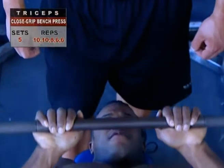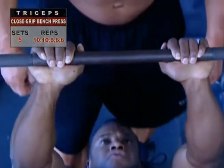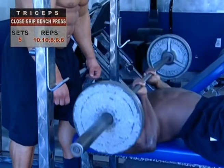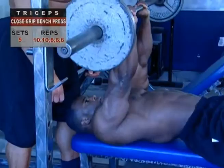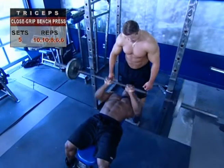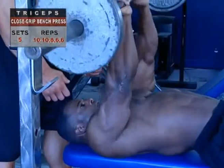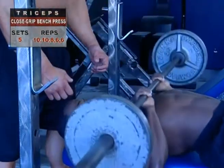Do not stop or pause in the bottom position because that will bring in your pecs more than you want, but that doesn't mean you bounce off your chest either. Push steadily upward and, as you reach the top, exhale and lock your elbows. Pause a moment at the extended position before beginning your next rep. Continue at a moderate rate of speed, remembering not to arch your back with each lift. If you find yourself arching, lighten up on your weights.